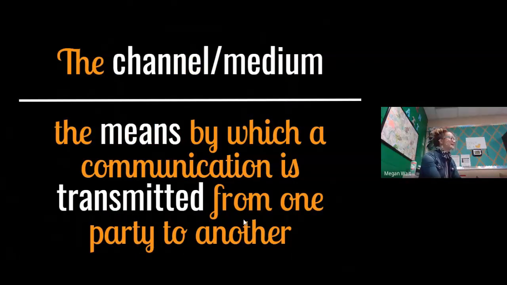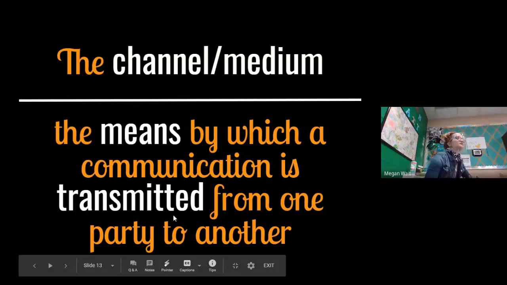So, again, the channel or the medium is the means by which a communication is transmitted from one party to another. So it's how you're sending your message. How are you getting it to your receiver? What was the one below message? Information. Okay. So we have our channel and we have our medium.